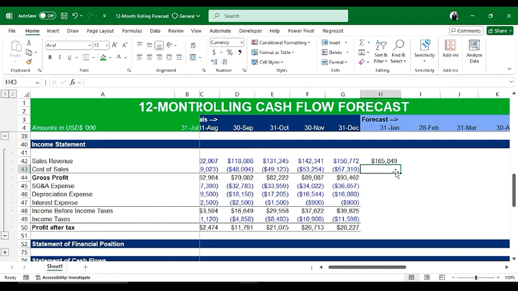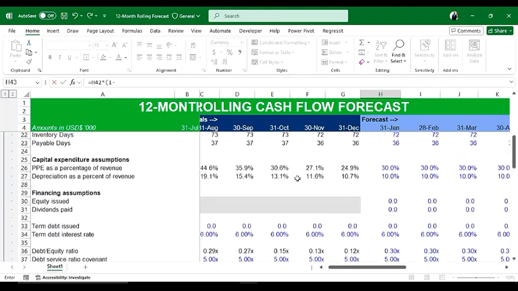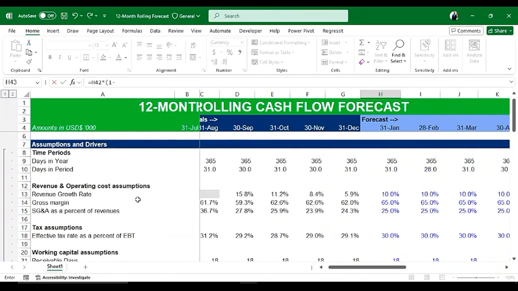All right, so that is it for our forecast for 31st January forecast. And then our cost of sales is going to be equal to our forecast revenue multiplied by, I'll open parenthesis, 1 minus my gross margin, the gross margin, which is 65% here. I'm going to close my parenthesis and hit enter.